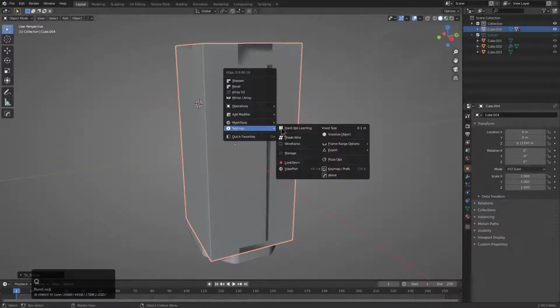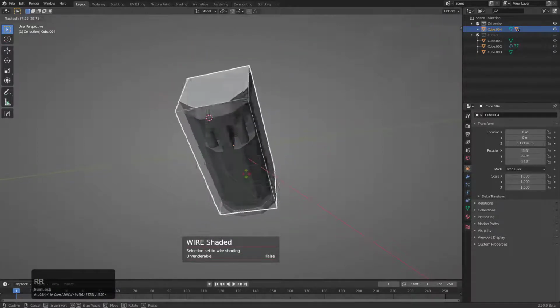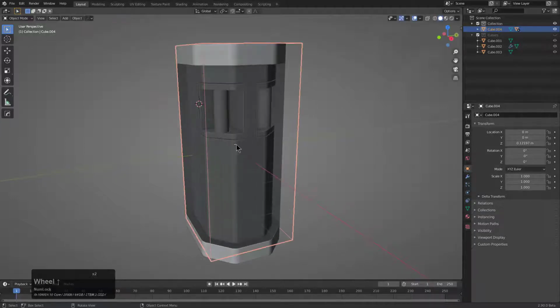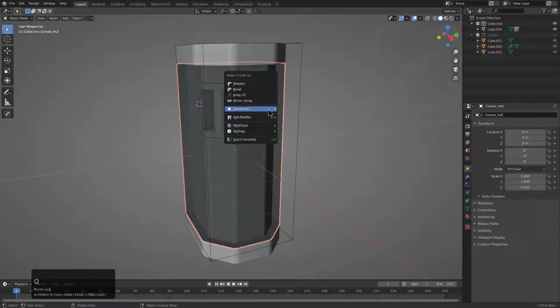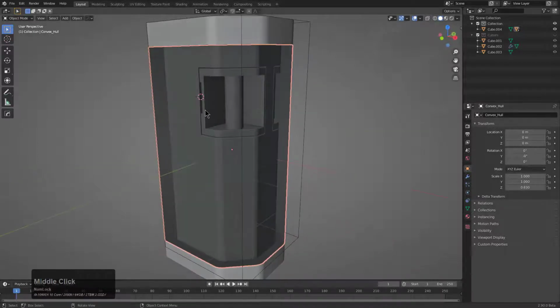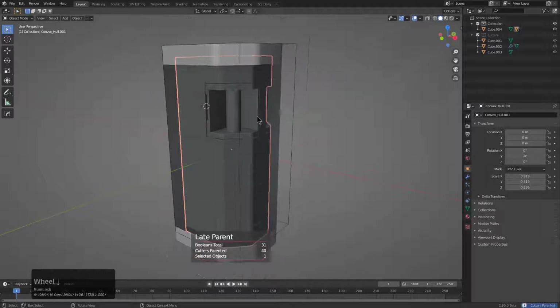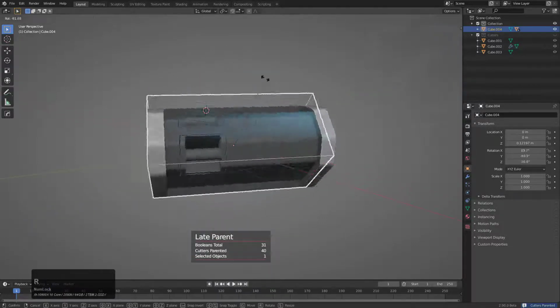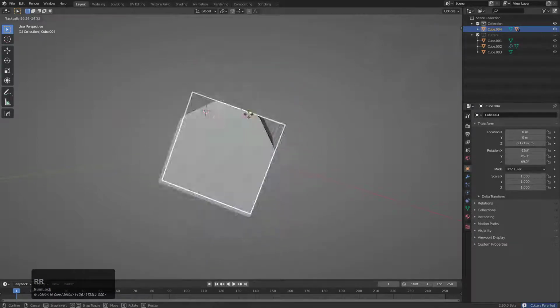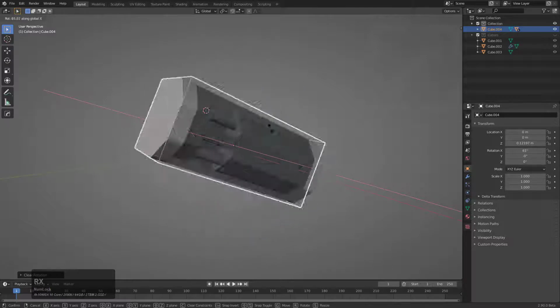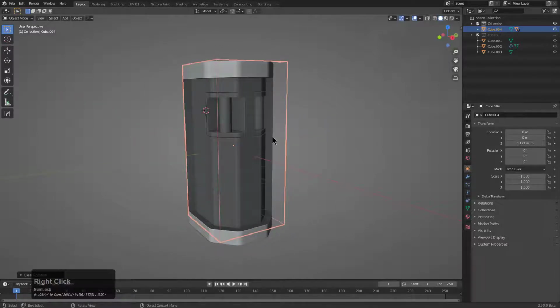So if we were to convert this box to a wire via shade wire, then we actually can move this around. But it's not working out, you know. So let's select this thing, and we will just choose late parent. Actually, we don't have the right selection. This shape will activate late parent. So now we can late parent this, and now we can rotate this and move it willy-nilly, turn this into an insert. But just like that, we can just create a bounding box just surrounding this thing on the fly.